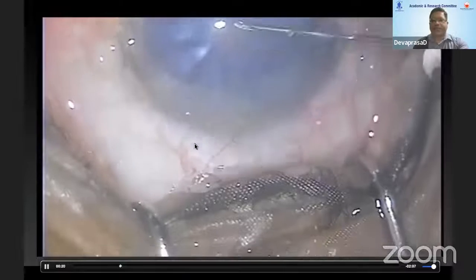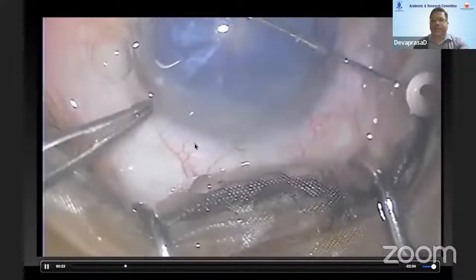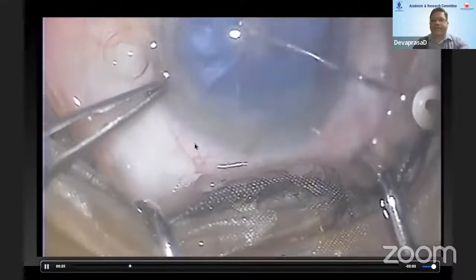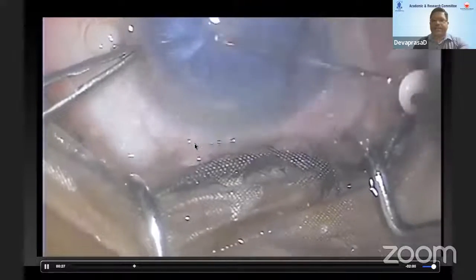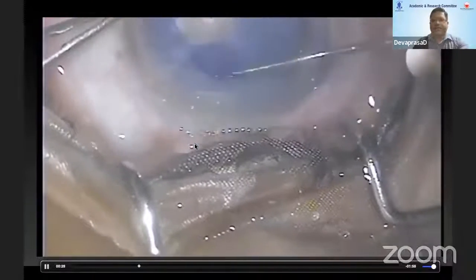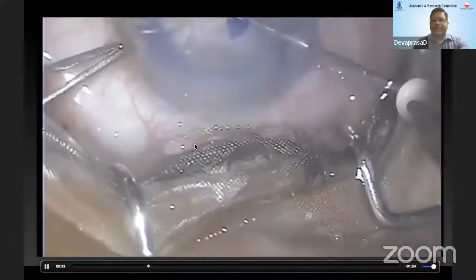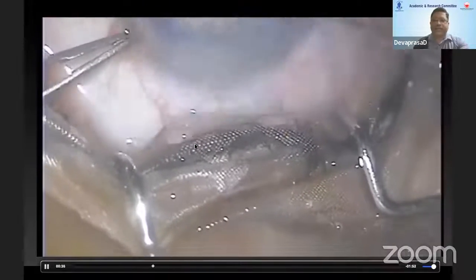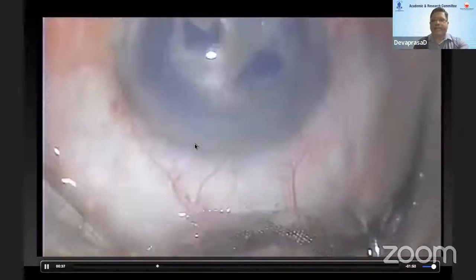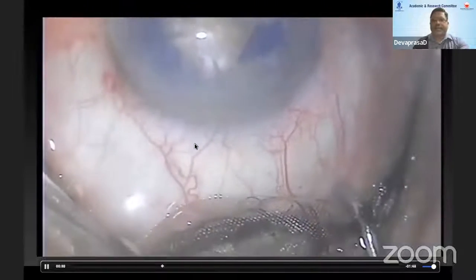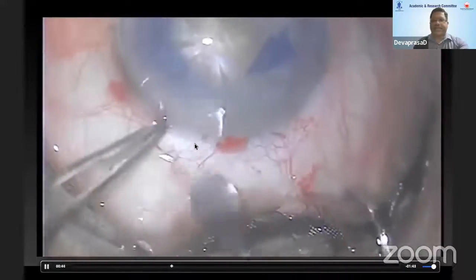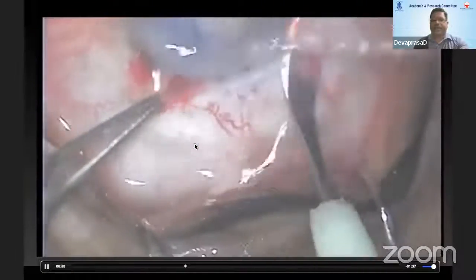The AC should never collapse. If it collapses, the patient winces in pain. So always maintain the anterior chamber with a copious amount of viscoelastic. It would be better to use a dispersive viscoelastic agent. Once the rhexis is done, the conjunctiva has already been anesthetized by 2 to 3 drops of proparacaine at the beginning of the surgery. Once that is done, conjunctival peritomy is done, and as you know, the sclera is a little insensitive. You can take an incision of 5 to 5.5 millimeters and then make a sclerocorneal tunnel.